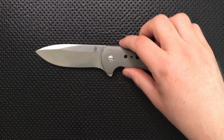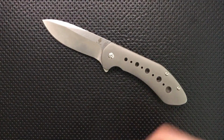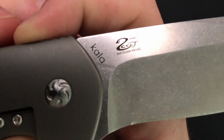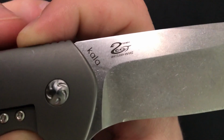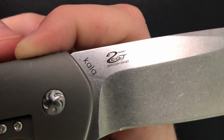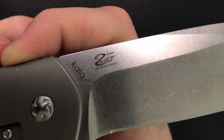So let's go on ahead and jump into the good, the great, the bad, and the ugly of the Collar. On the good side, first off, I love the maker's mark here. You can see that it spells out SCOT. That took me longer than it should have to notice. And it's shaped like a duck. This guy must be on quack, huh? Okay, that was way funnier than you thought it was.